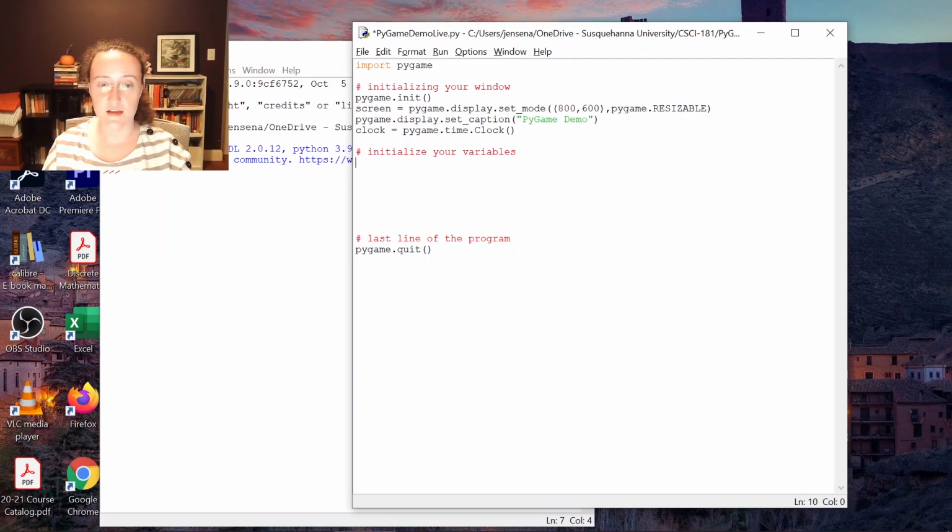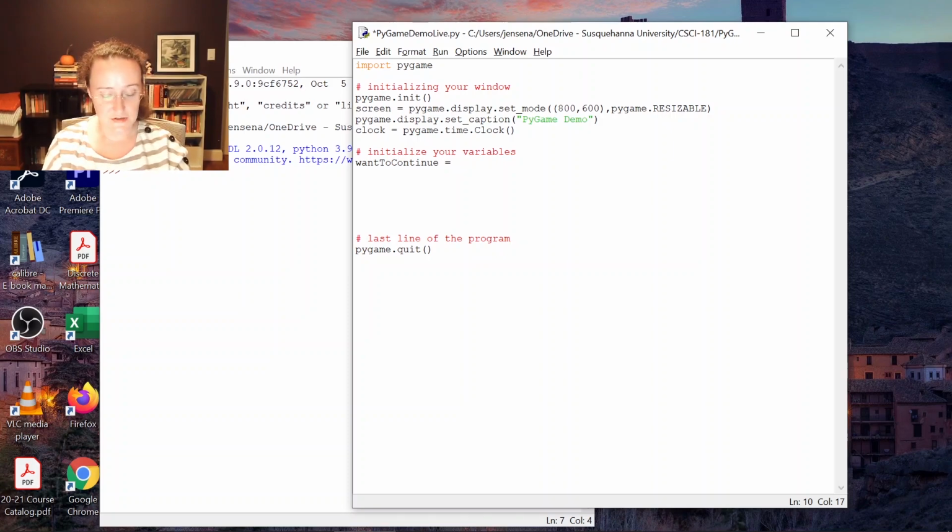So two variables that I think would be pretty important to have no matter what program you're writing in Pygame would be, first of all, the most important one, a Boolean variable, otherwise known as a flag. I'm going to call mine want to continue. In my example final project, I called it want to quit or something, so it had the opposite meaning. But basically this is a variable that keeps track of whether the user has pressed the X button in the corner of the window to exit the program. You want to keep track of that because otherwise they can't quit the window unless you let them quit the window.